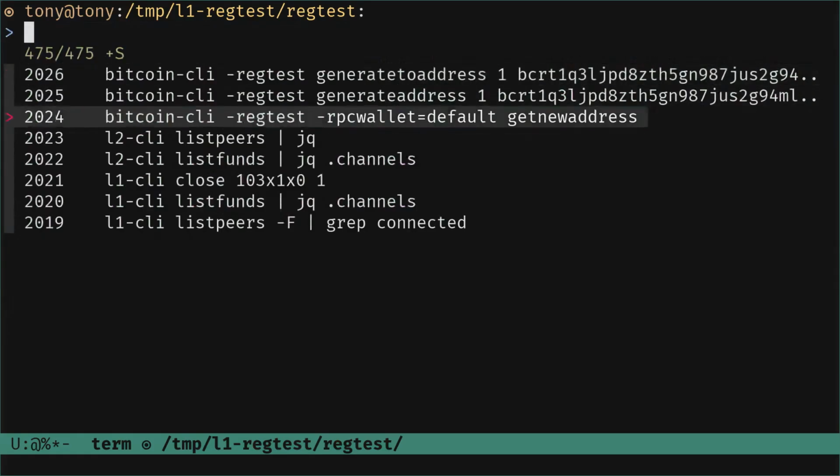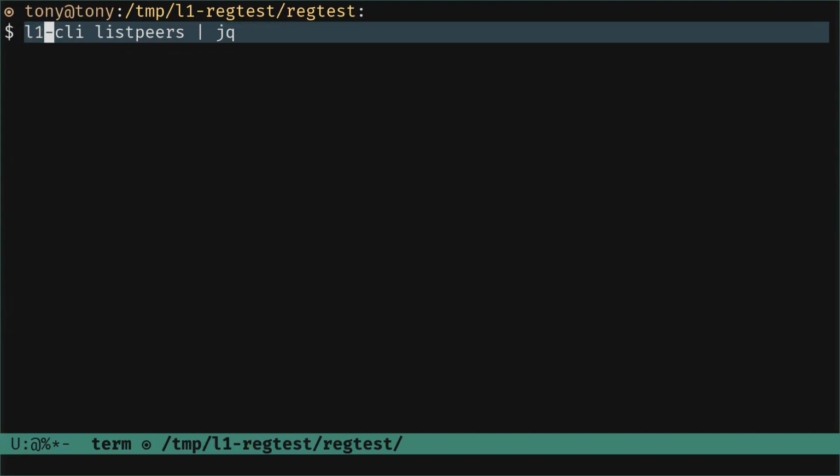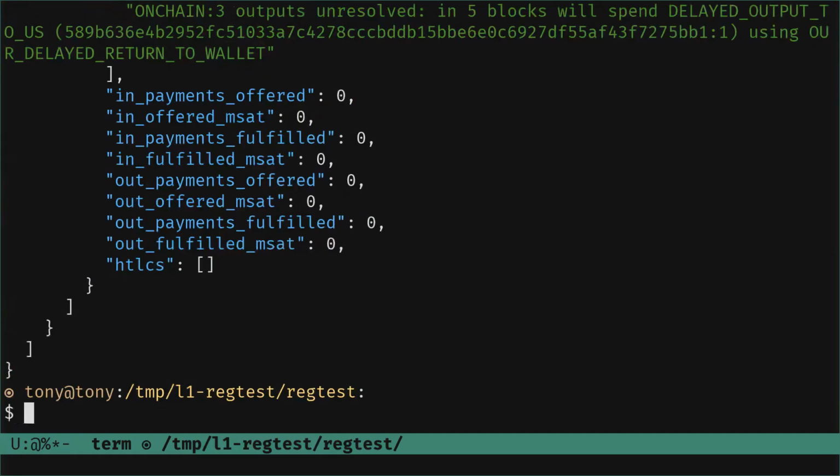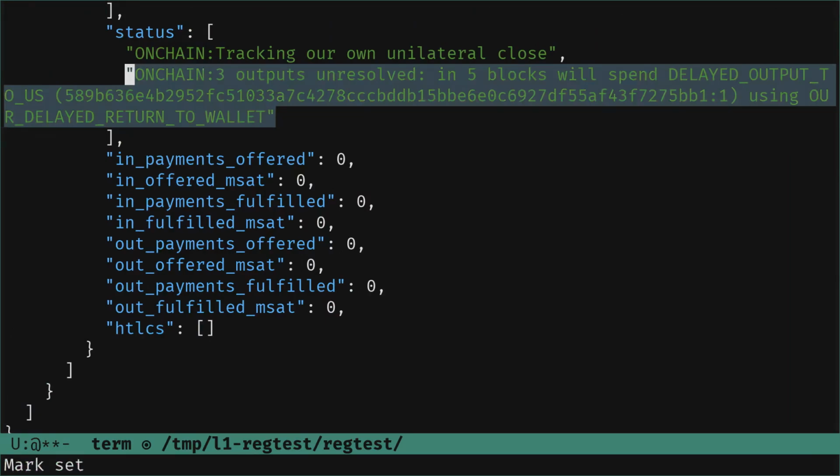So we list the peers. First, let's see node 1. This is funny. So node 1 is here, and in the part of the status that we can read here, he's waiting for 5 more blocks to spend his delayed output.